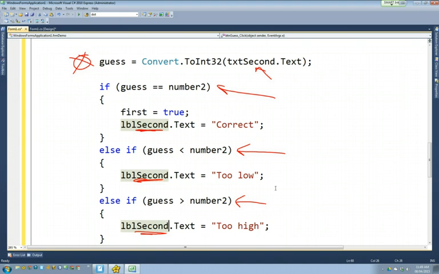And then the last change we're going to make, does anyone know where it is? Anyone know the last change? Think about it for a sec. There's one more change we're going to make. Yes, ma'am. Press insert. Does anyone see what the one other change we have to make to this code? Oh, you all missed it. It's right here. Shouldn't be first equals true. Should be second equals true. Okay?